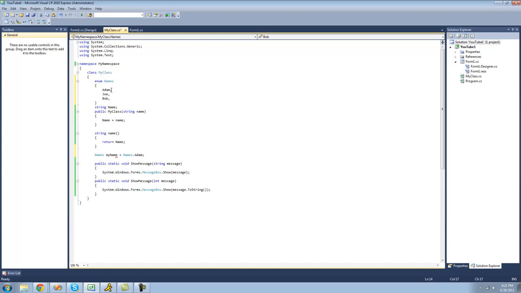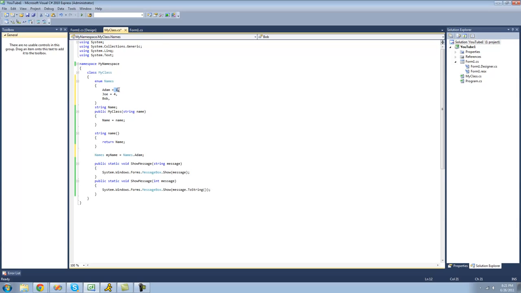But if we wanted to override that, we could set Adam, the first element, equal to 1. Then the next element would be equal to 2, and then 3. But if we were to set Joe equal to 4, then Bob would be equal to 5. The next element is always 1 greater than the previous element.